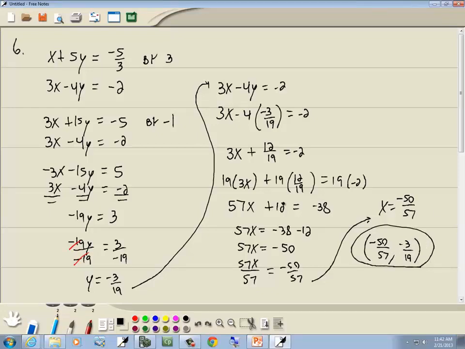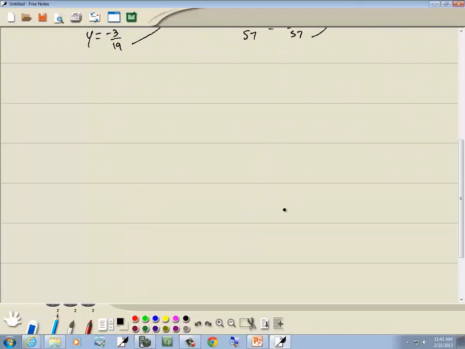Now let me talk about one other type. I don't have an example of it here. It's more of the type you'd see in college algebra. But let's say I had something like this. I'm not going to actually solve this one completely. Let's say I'm going to eliminate the y's. A very easy way to figure out what to multiply everything by: first off, the signs have to be different. Both these are negative, aren't they?